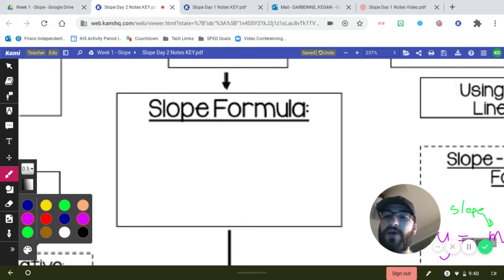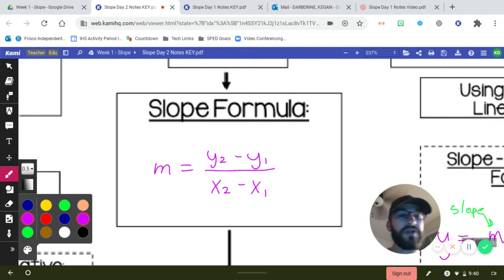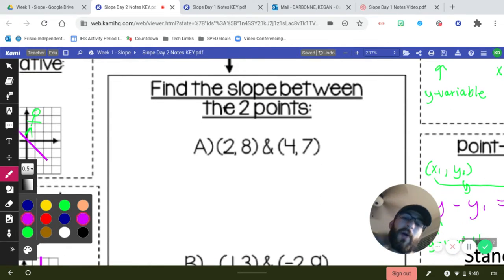Okay. Now, moving on to actually finding slope, of course, the way we talked about the first time is our slope formula. So m is equal to y2 minus y1 over x2 minus x1. And if you prefer to use the slope formula, by all means, use it. I'm going to show you how to use it, but I'm also going to show you our shortcut because I think it helps you not get tricked as much, right?